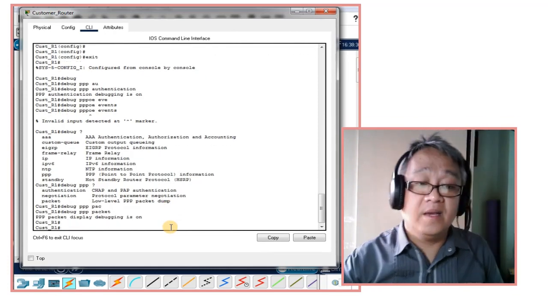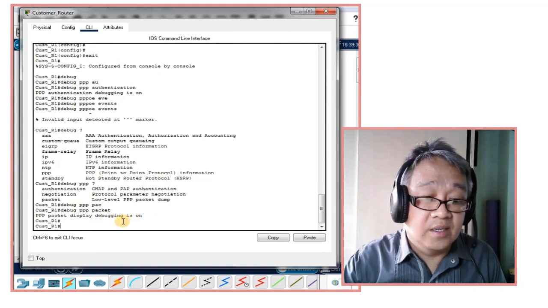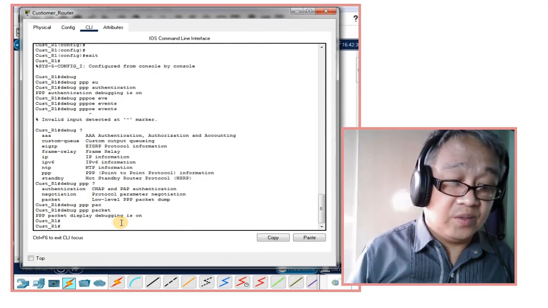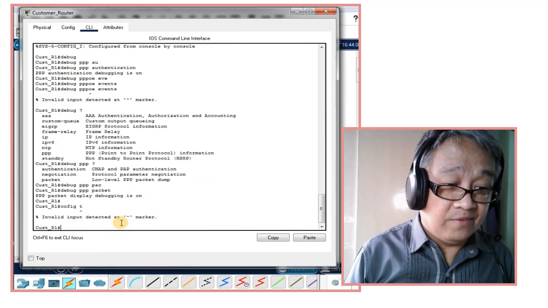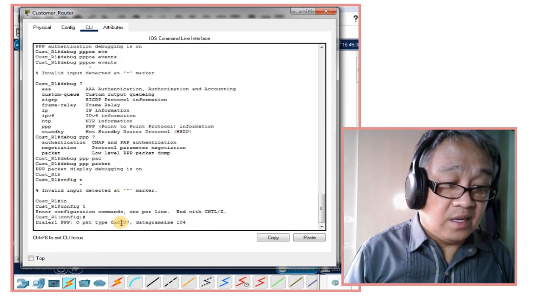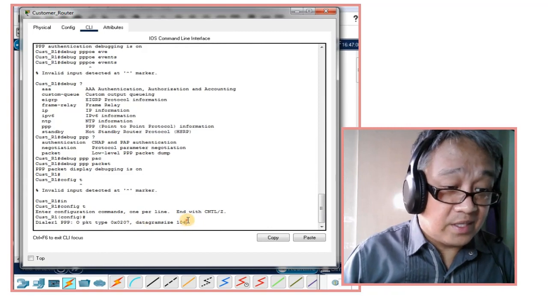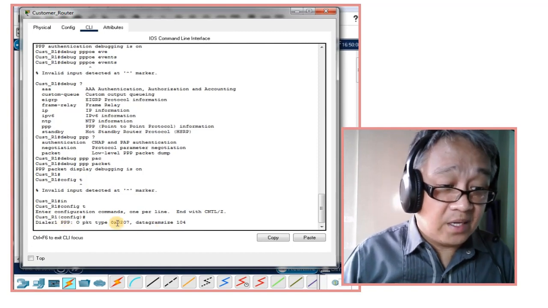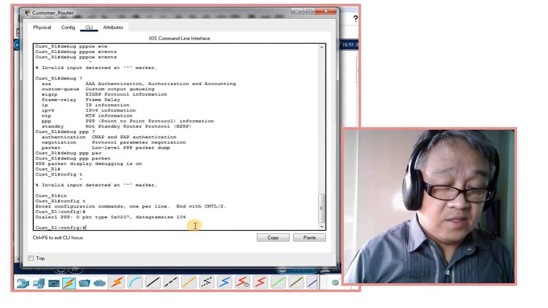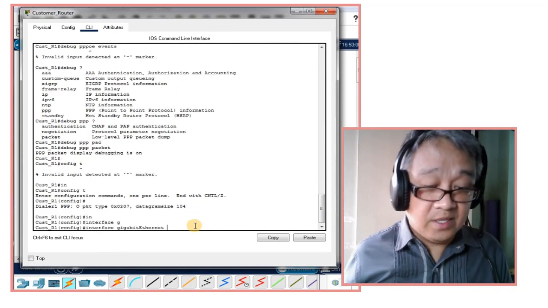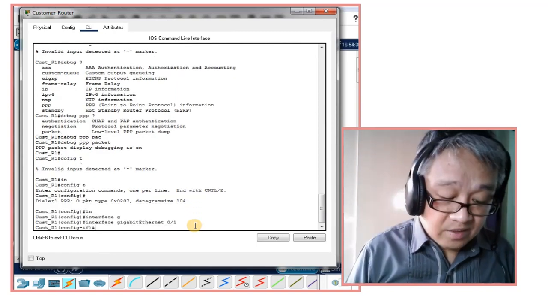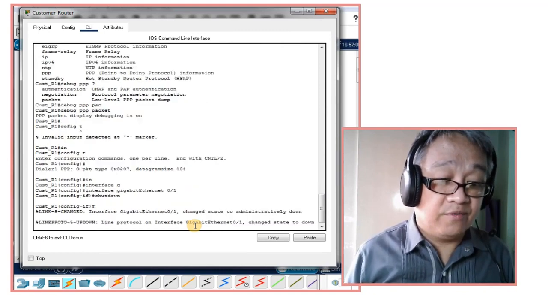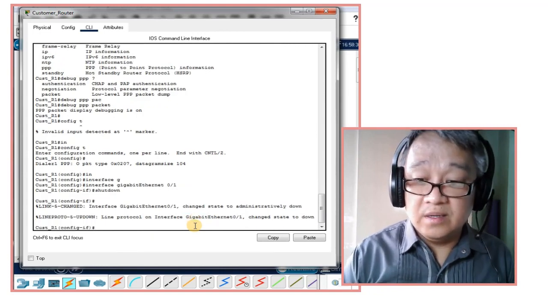There you go. Okay, so let us do some observation about this configuration or connection. So let us have the following. So interface config T, then interface. Alright, so there you go. So we receive an alert, or let us say a message here from our dialer 1. Okay, so let's say interface gigabit ethernet 01. Let's try to shut down, and then let us observe the reaction.